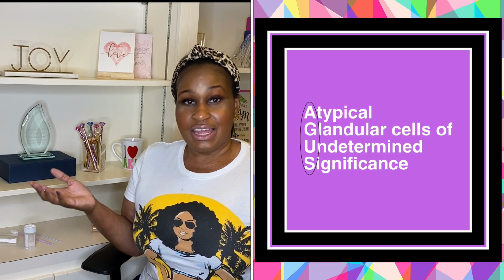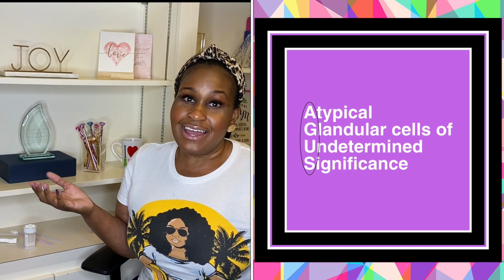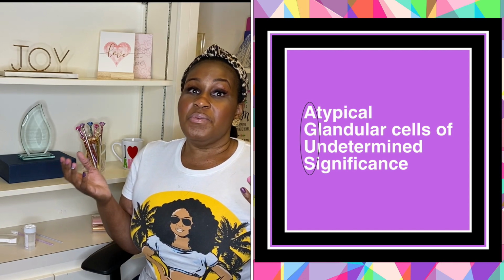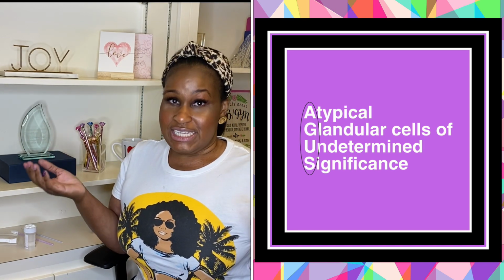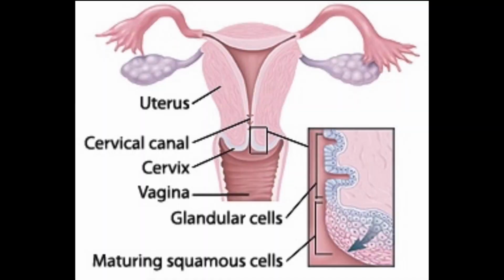The other one that we see is what's called atypical glandular cells of undetermined significance, or the acronym AGUS. So what we want to see when we see that AGUS pap is whether or not there's something going on inside the uterus that's causing uterine cells to come down into the cervix. And so we really want to follow that one up too. That's something that we mostly see in women around the time of menopause or postmenopausal. For our younger ladies, that is definitely of concern whenever we see that. And even in our more seasoned ladies, we really pay close attention to that AGUS pap smear.